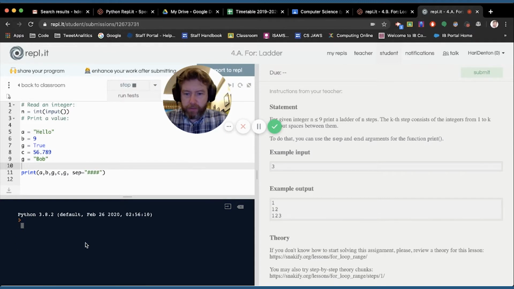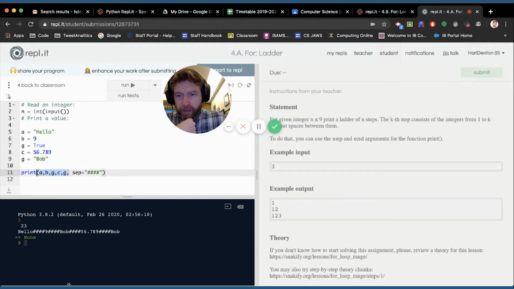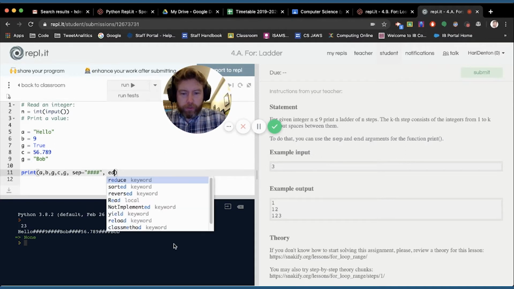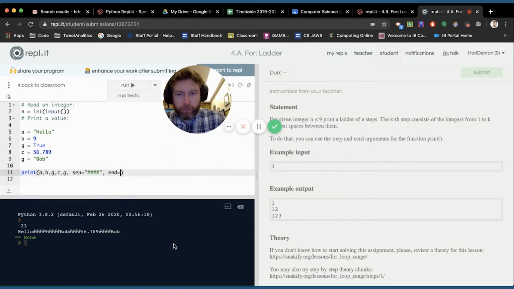So now I still have to enter my number, and it prints the values of all my variables. All of these are variables that I've set the values of, and sep, which means separator, means between each of them, just use those four hashes and it will separate them. Okay, now you can also use a parameter called end. This will put a special value on the end of your line. Actually, I'm just going to comment that one out. So print will print as many values as you like. It will print a whole string as one thing. It will print different values with separators, and also it will put a special value on the end.